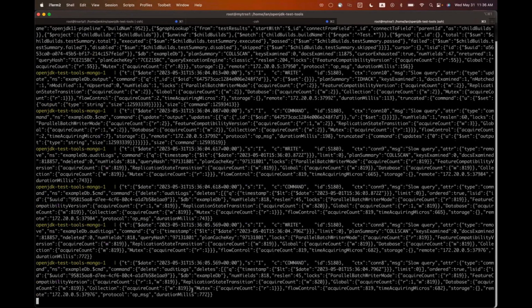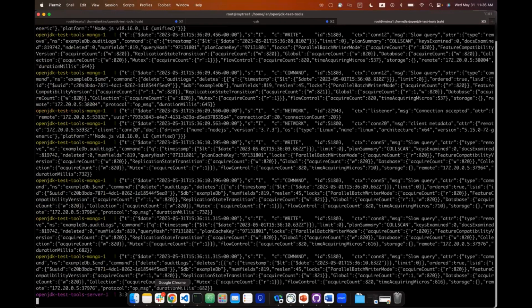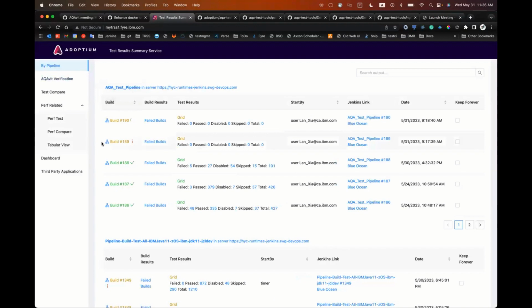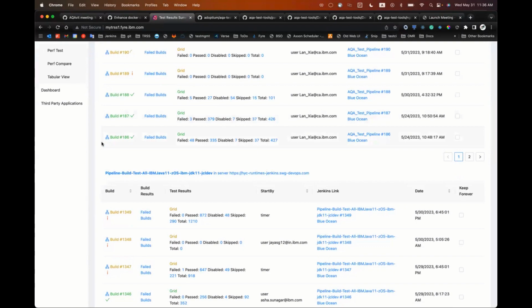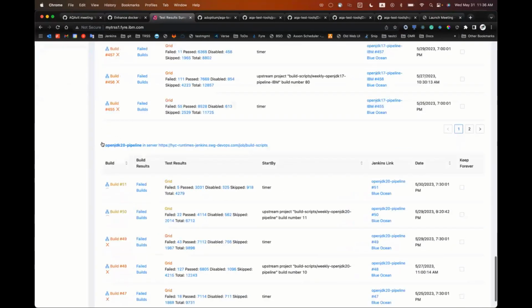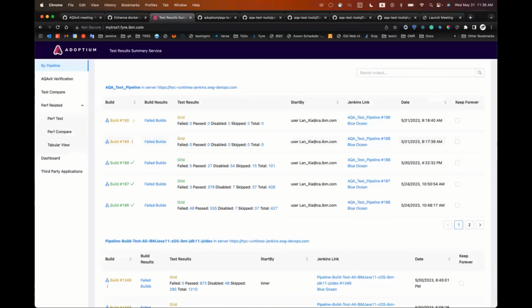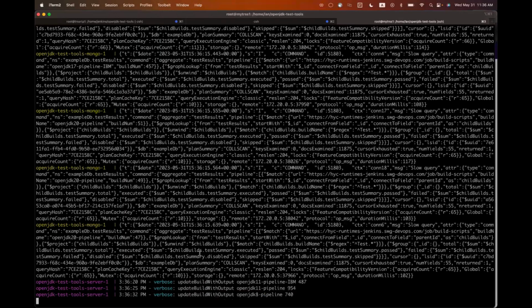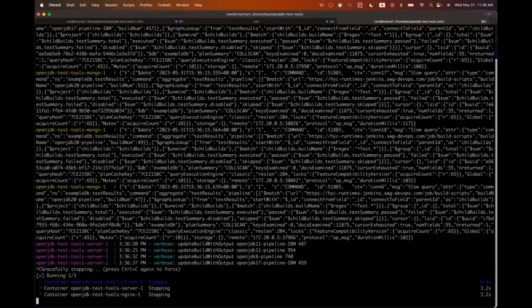Gonna take a while. I think. Give it a try. There we go. So it started. I previously set it up to monitor certain builds. That's why you see all the builds are there already. And then to basically kill it, you just do Control-C. That will actually stop the container.